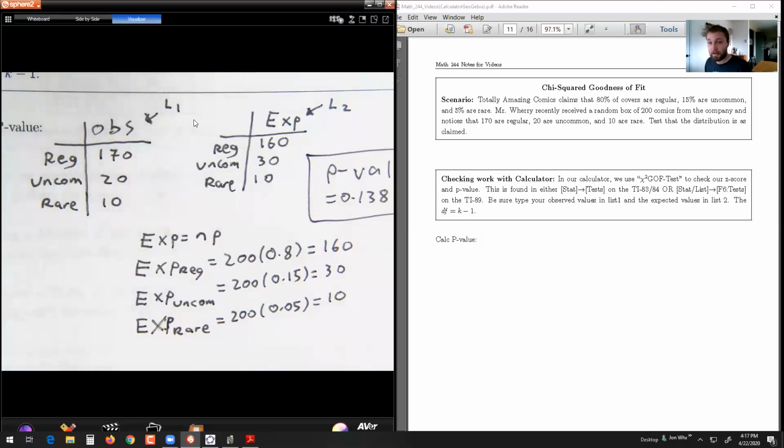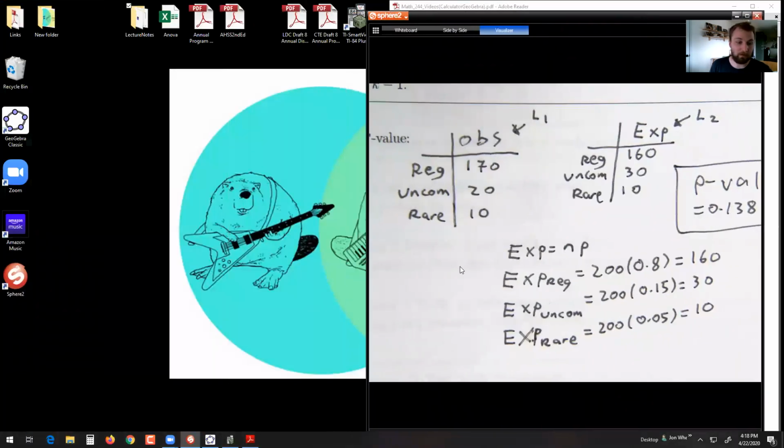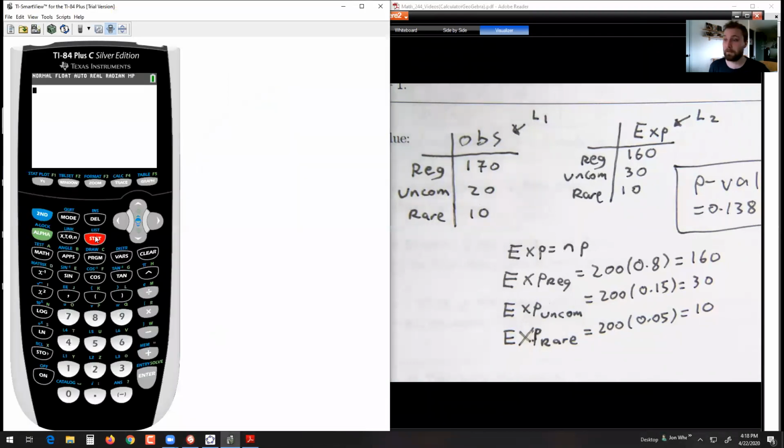Let's do the same thing now in a TI-84 calculator. And again, I'm going to need this observed and expected, so I'm just going to pull this to the side when I'm doing the TI-84. Stat. I'm doing a test, so I'm going over to test. And I'm scrolling down until I see chi-squared goodness of fit, GOF test.